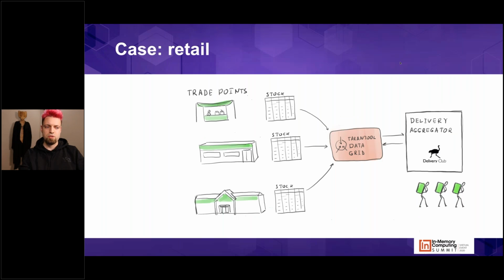So let's talk about another system that we have built recently, for which there is a press release already. This is about the Russian delivery aggregator called Delivery Club. Delivery Club faced the challenge of displaying the items in stock in the supermarkets, because they didn't want customers to order items from the supermarket and then find out after payment that these things are no longer available because they are not in stock. So we needed to build a system that collects these items in stock from different trade points, each of which has the ability to provide us with data. And we needed to build this quite simple service.